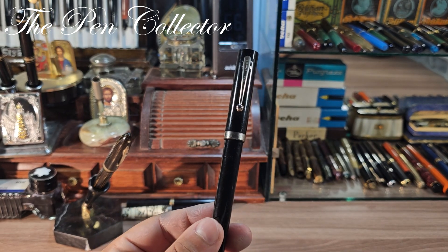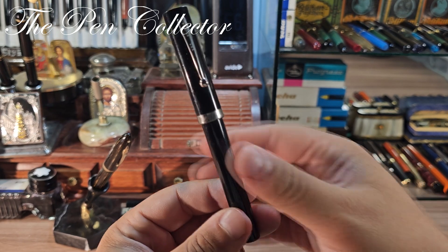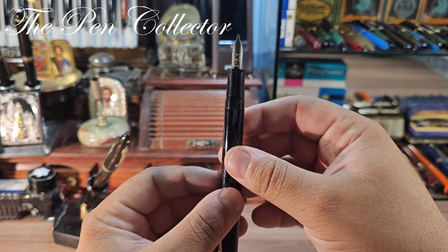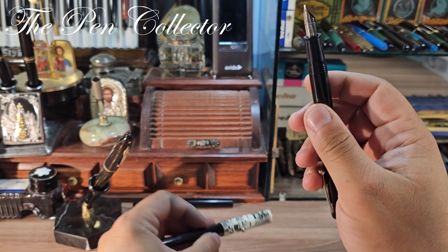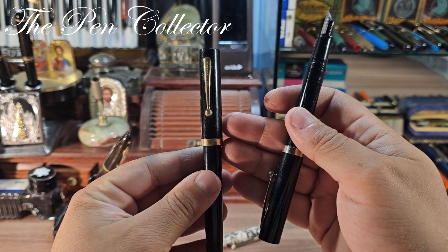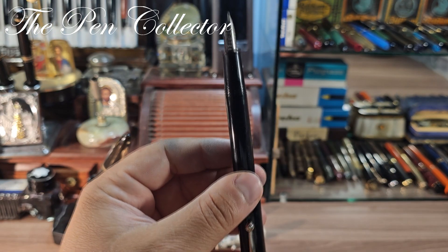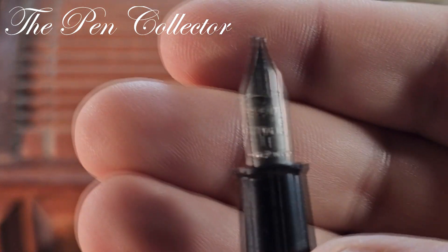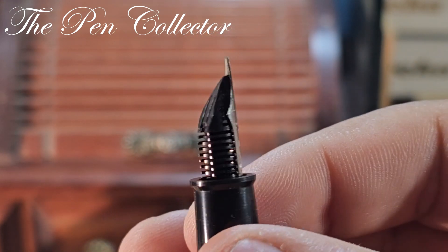What is interesting about this piece — and this is the reason I wanted to present it to you — is the nib. If you are interested in the review of both the simple Sheaffer No Nonsense and the music edition, I will leave the link to the video right over here, and also to another special one, the black version classic. What is interesting about this piece is not the price but the interesting nib.